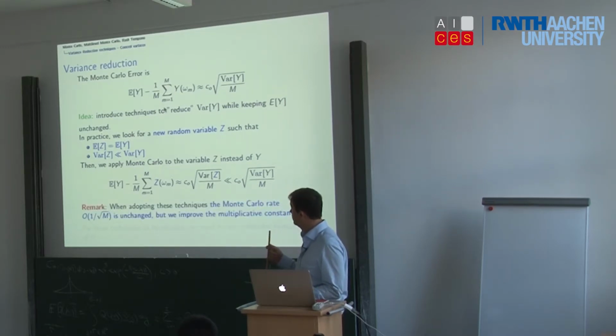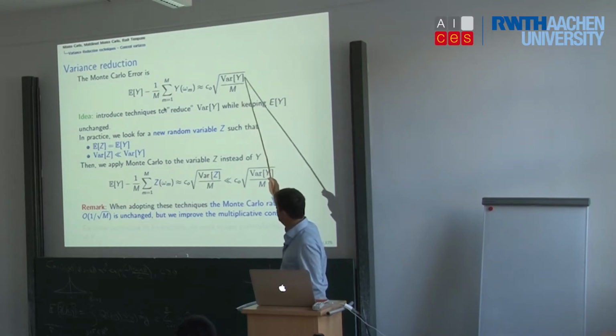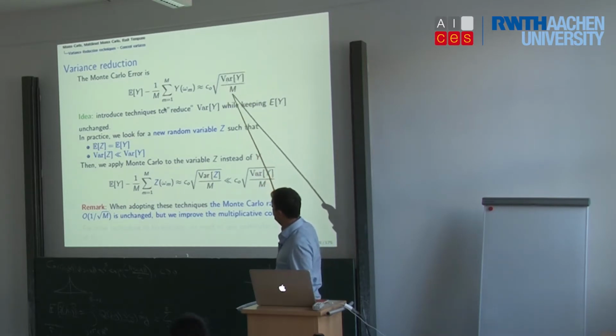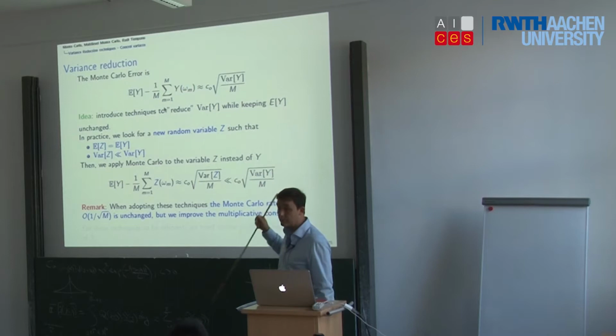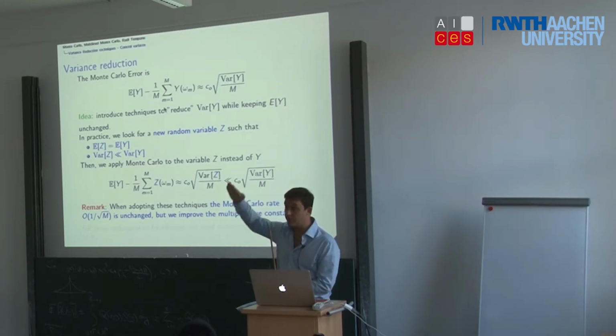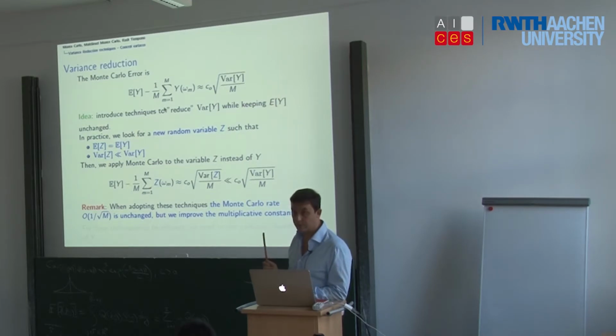Okay, so if we do it in this context, the rate with respect to the number of samples will not be changed, only the constant, remember, because we're going to be changing this value, but the slope with respect to M will not change. So we're just going to shift this convergence by a multiplicative factor. That's it. Okay? Yes, please.